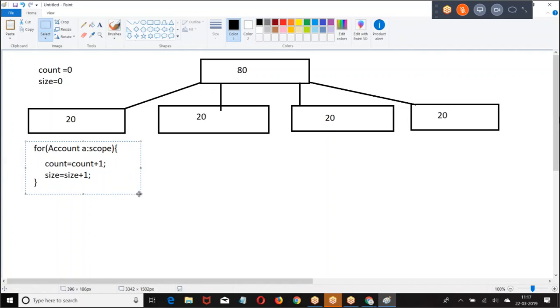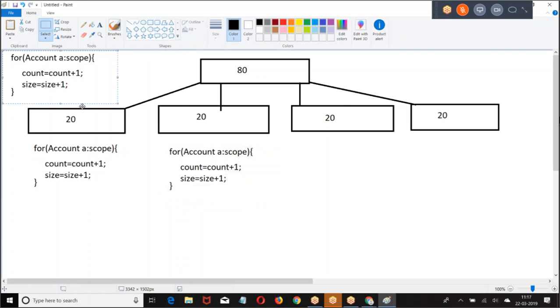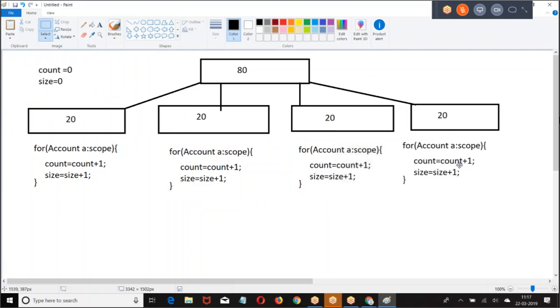Now, if the changes made by one executor are transferred to the next executor, count equal to count plus 1, 2, 3, 4, 5, so 20 plus 20, 40, 60, 80. Count has to come as 80 when the data is exchanged from one execute to another.